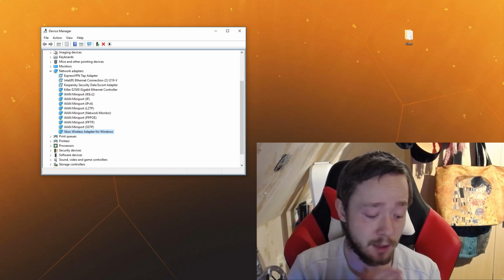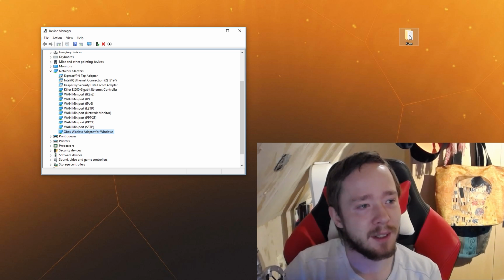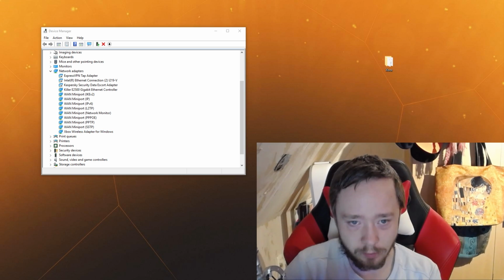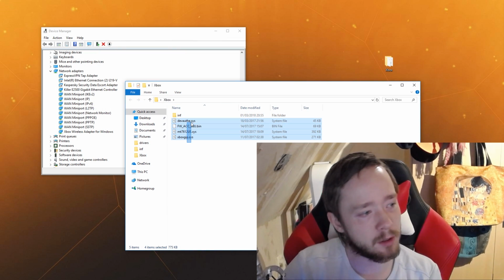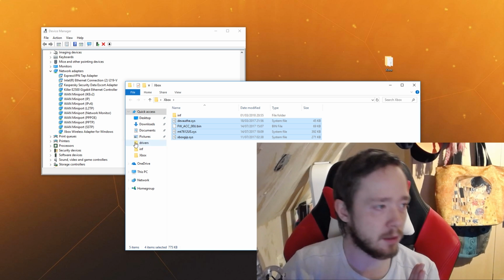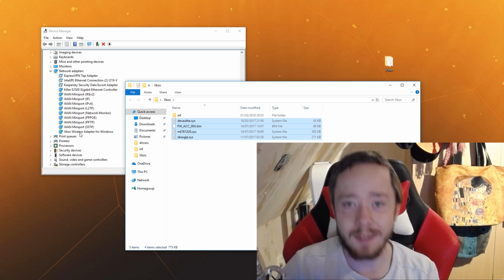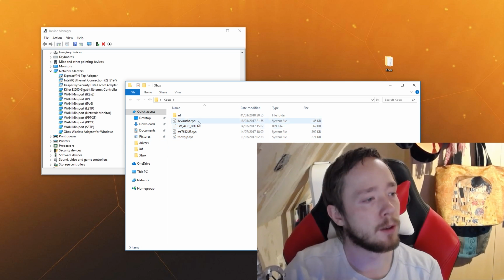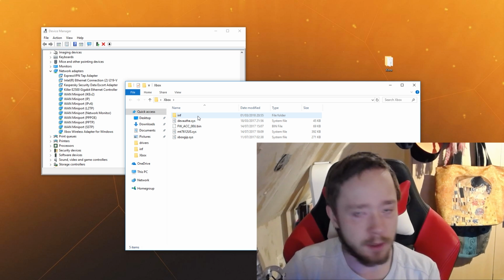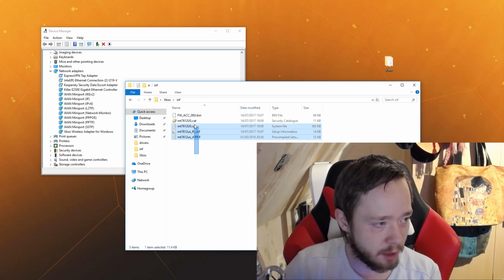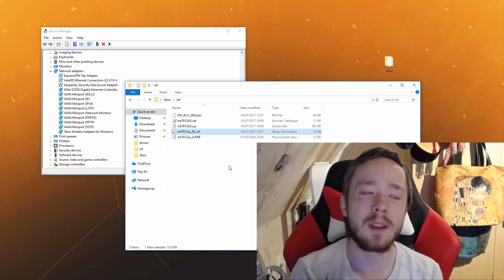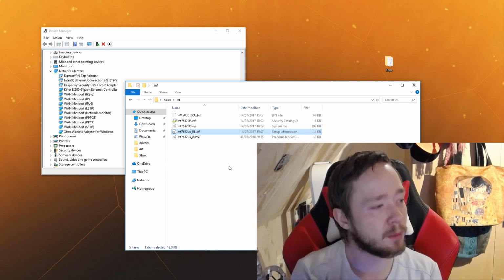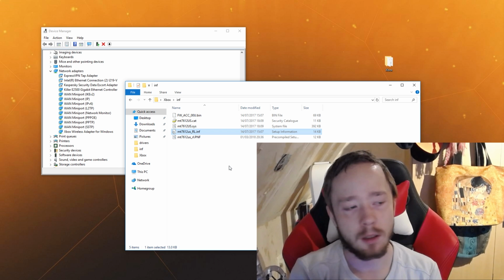So I dug a little bit deeper into the system, and I actually found this here. If you open this, you see that these four files are the actual drivers the Xbox Wireless Adapter needs to be able to function, okay? When I dug a little deeper, I found these files, which have this inf right here. And this is the one you need to use to be able to install the adapter. So the adapter needs to know what it is itself, apparently.